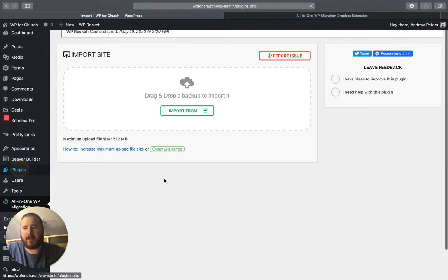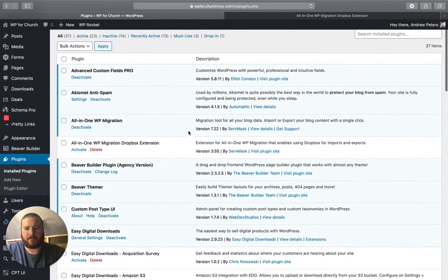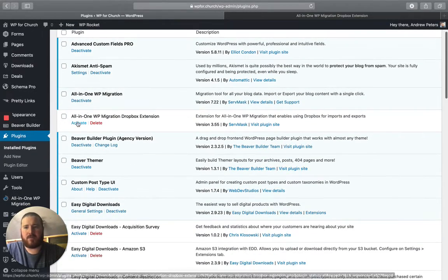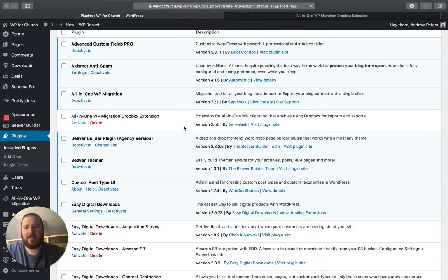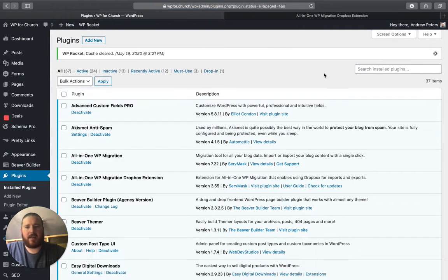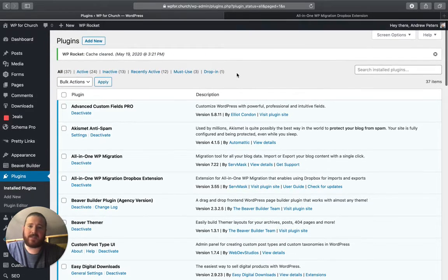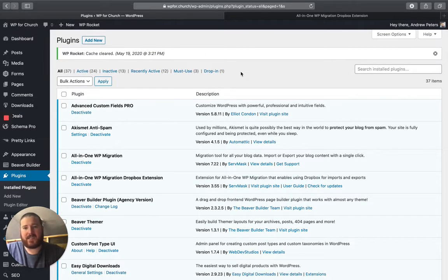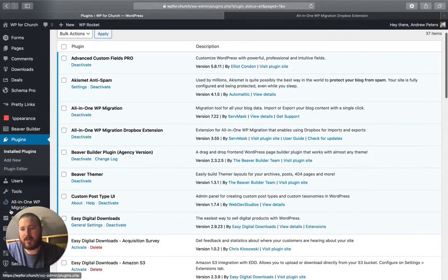So I'm going to jump into plugins. I've already uploaded the All-in-One extension for Dropbox here. I'm going to activate that. I'm going to clear my cache because I hate seeing that thing all the time. You probably noticed there's a lot of plugins. It's because we do a lot of testing, and so a lot more plugins than I would really recommend. And all those plugins and testing also mean that security and backups are important for this website as well, which is why we trust All-in-One to do it.